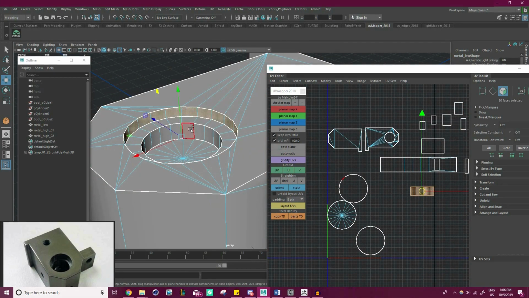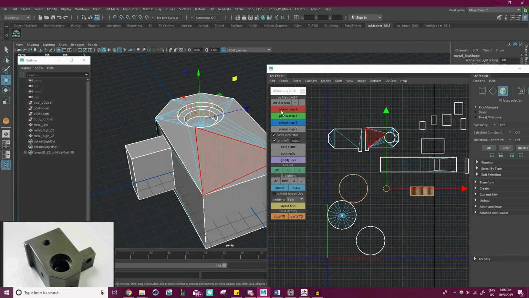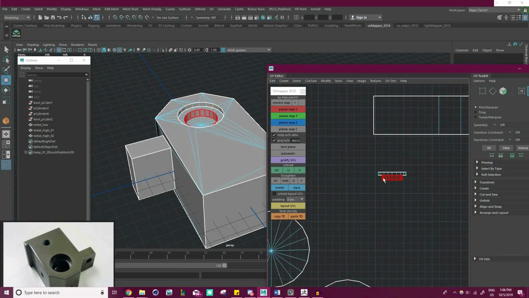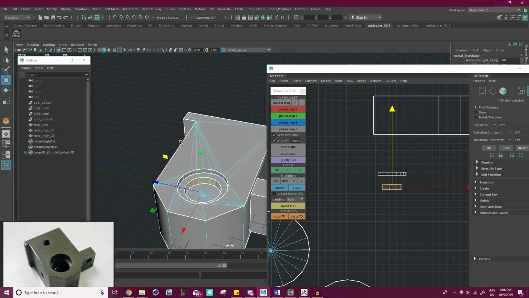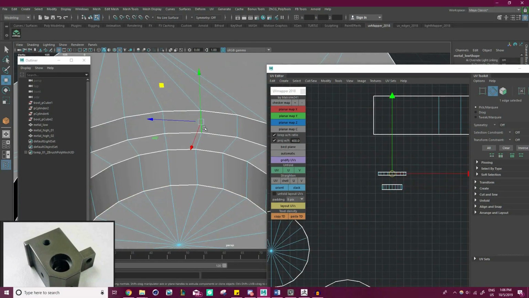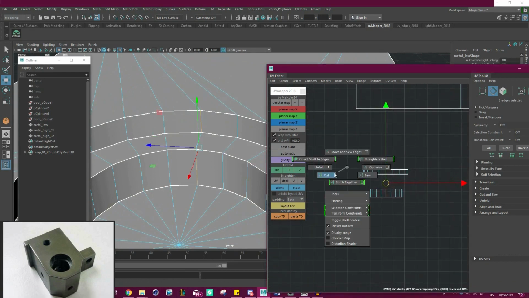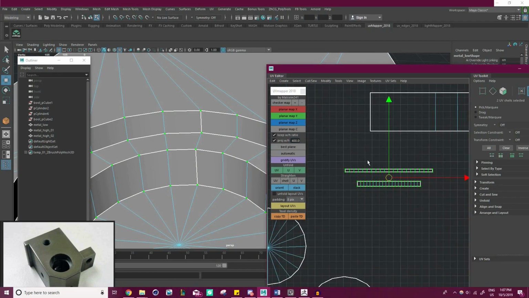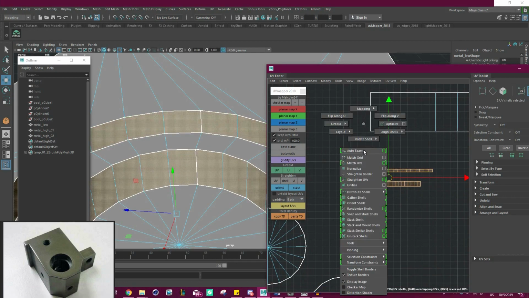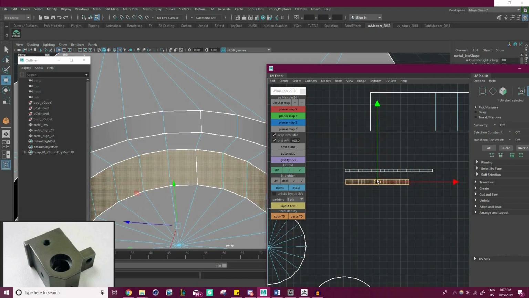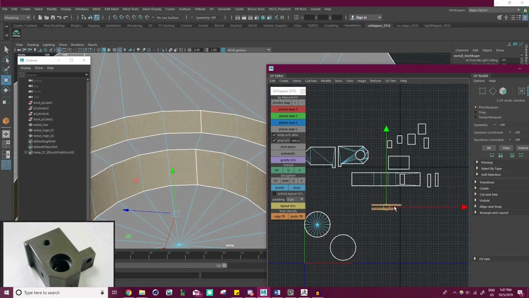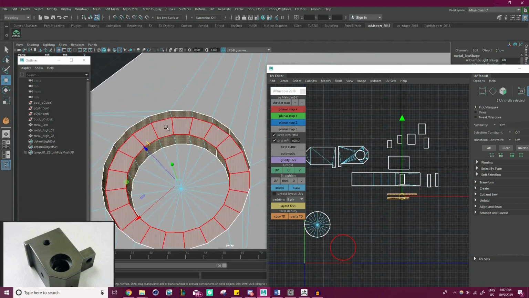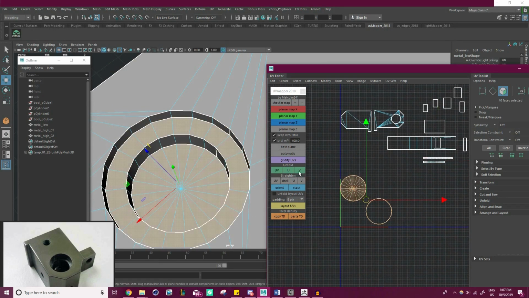So I'm going to select these two rings and planar them by X. Give them a little bit of space here. Now we have to add a quick seam to them. So we're going to select these two edges, for example, shift right click, cut them, select the UVs, and I'm just going to unfold by U. Like I said, I have a way to do all this without this, but it's just quicker. Like if I hold shift right click, we can unfold by U over here. Once I start going more into the typewriter side of things, I'll be showing you how to do that. This is just for the quick demonstration. This top part, or these two parts here, we're going to planar by Y.